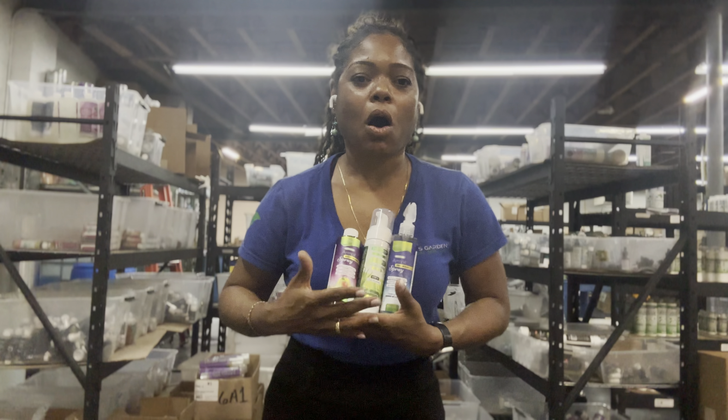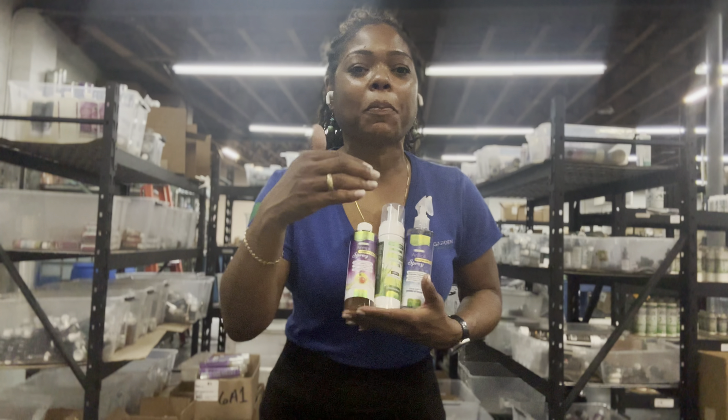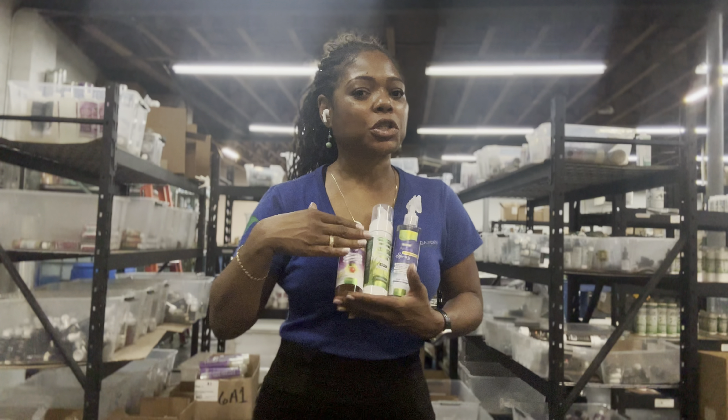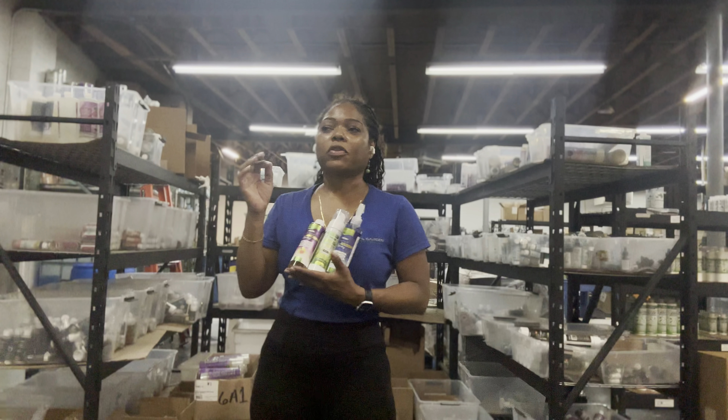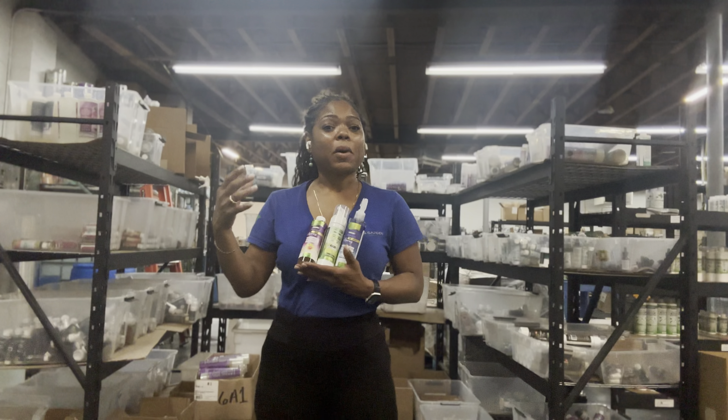Use the foaming armpit wash. And then once you are done with your shower, get out and you spray again to restore the pH. You're supposed to be a little bit acidic — this restores your pH. A lot of people, when they get out of the shower, don't bother to restore their pH. Mind you, soap has a pH of nine. So if you don't bring the pH of your skin back down to 5.5 to 7, then you're walking around with pH unbalanced skin. It's by no fault of your own because you probably don't know — but now you know. When you know better, you do better.